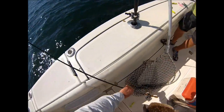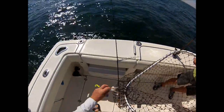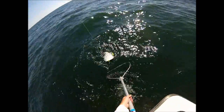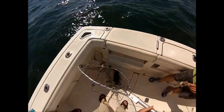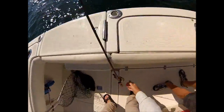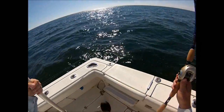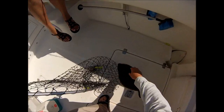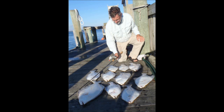Just give me slack if I need it here. Yeah, another nice fish for Gwen. And that other one in the corner is a keeper also, so we got another couple fish for the box. And we ended up with a real nice catch of quality ocean fluke.